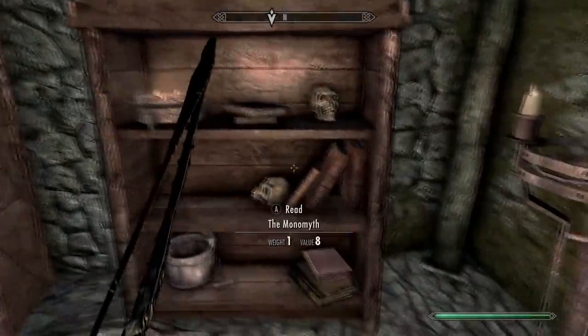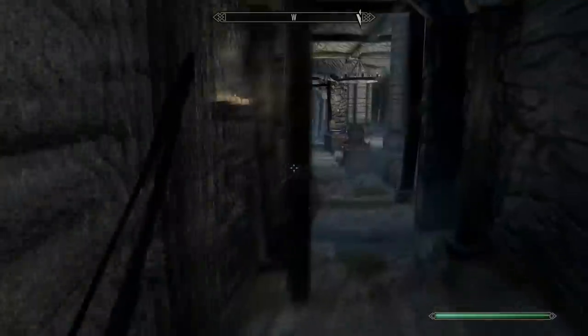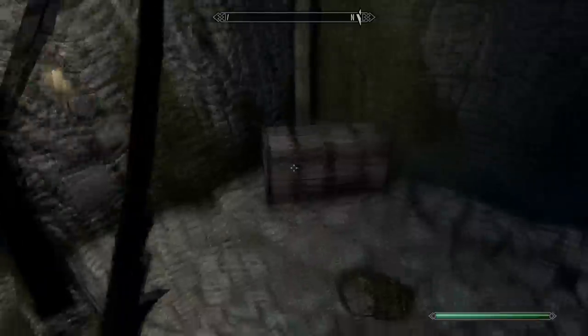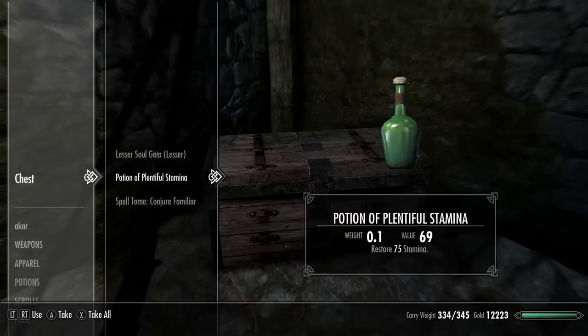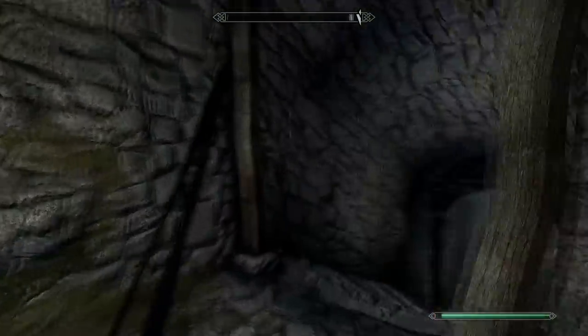Any other interesting books here? No, I don't think so. Oh, some stamina potions. Thank you, finally. Finally, Lydia, something we can use. And there's also a chest here, so don't forget to get this. It's quite easy to miss. It's kind of hidden behind that pillar there. Right, so let's continue onwards.